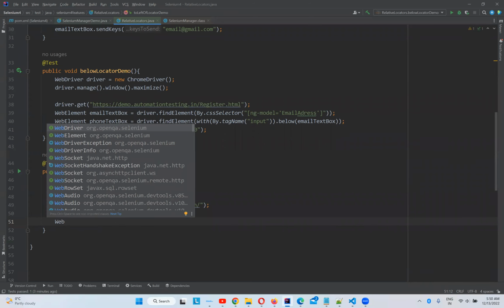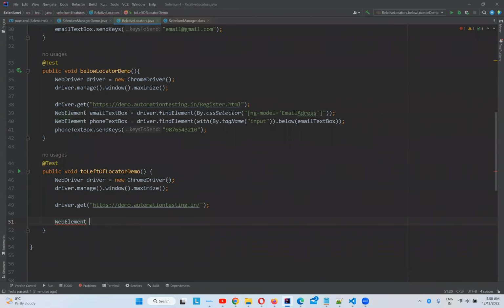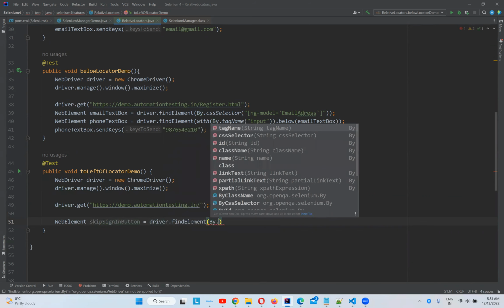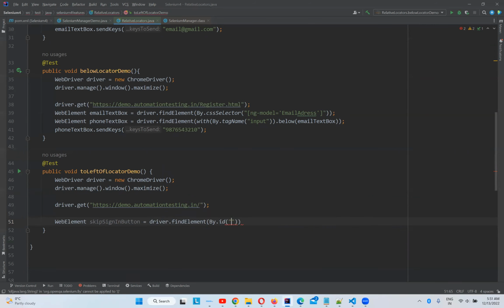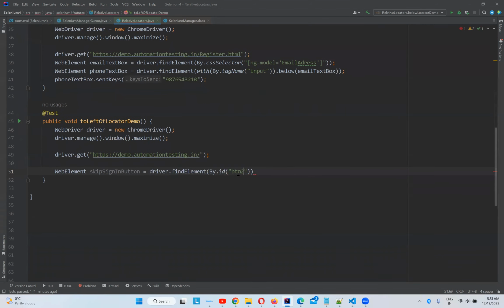WebElement skipSignInButton equals driver.findElement(By.id), and we have the ID btn2.